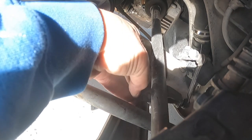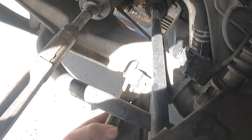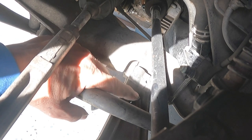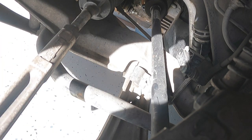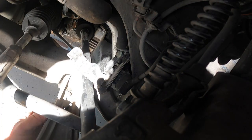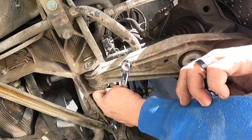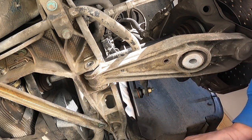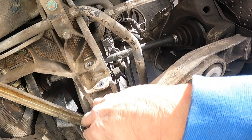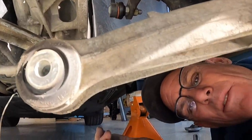Okay, so that's easy. It just pulls up and out. We just don't want to break that anyway. We protect it. So there's a little boss. I don't know if you can see it in the camera, but we'll have to move this over to the other control arm once we get this out of here. So I'm just gonna put that up there on the sway bar, and then we'll continue on. Now these are toast. These guys are toast.